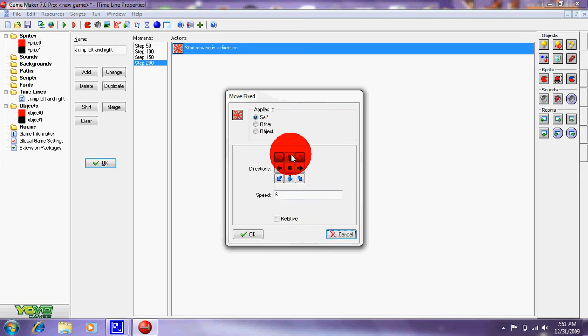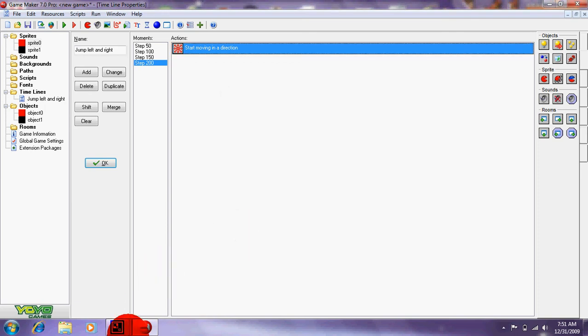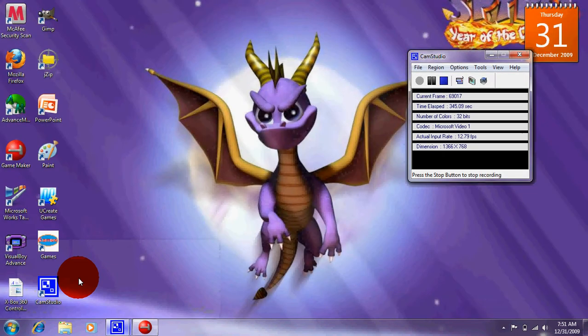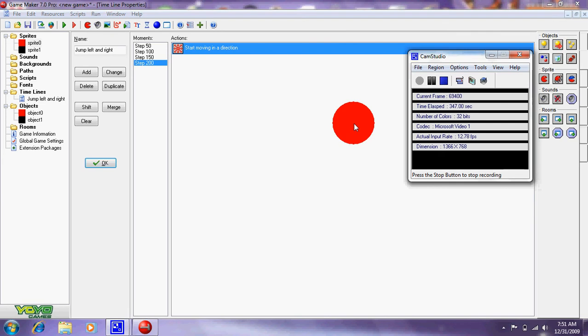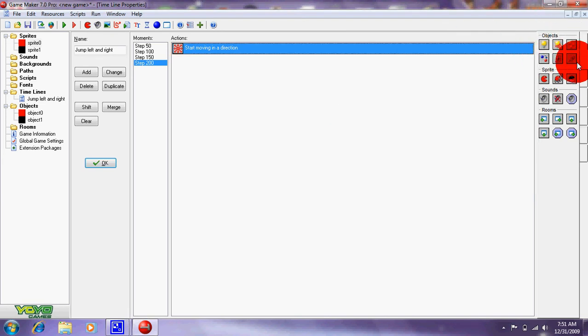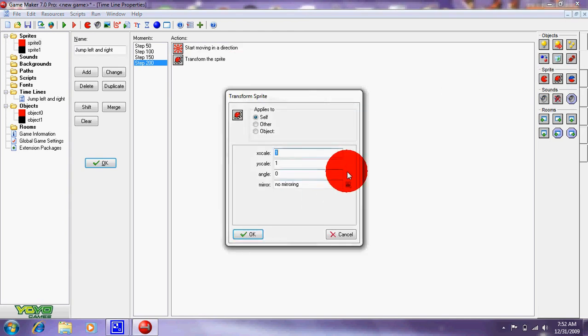Now, you got to make sure that when you get to the halfway, you switch the direction. If two are clicked at the same time, the game is just going to choose one of them randomly. And then you have to change your sprite again.